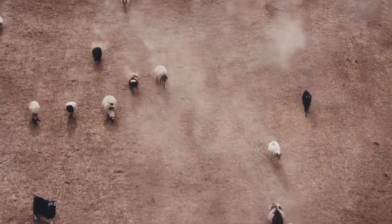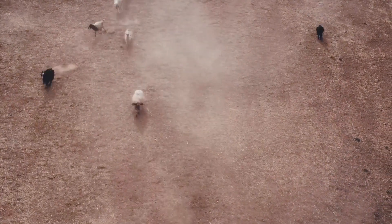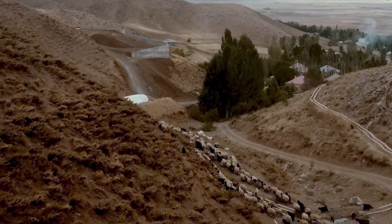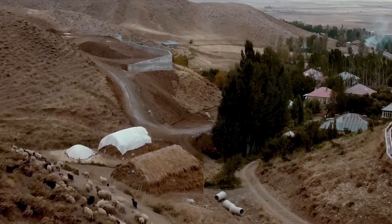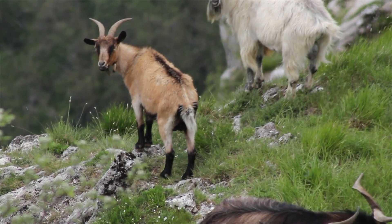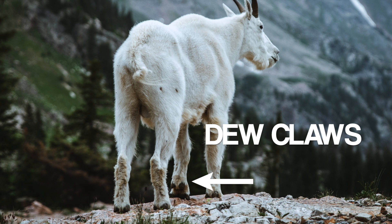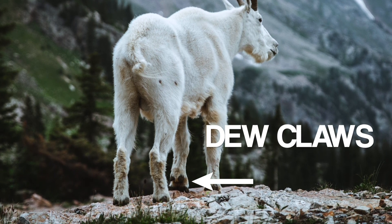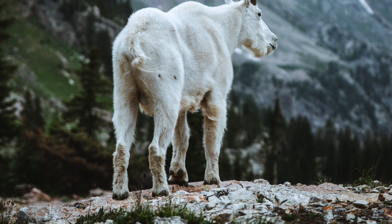This ability to climb rugged mountain terrain so quickly gives mountain goats their well-earned reputation and their name. Even though mountain goats look chunky, they do have slim bodies. The slimness makes it easier to slip between crevices and balance on narrow ledges. They also have two stubby dewclaws on the back of their legs that they can use for gripping and slowing if they slide down a slope.